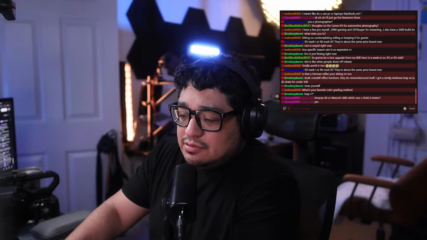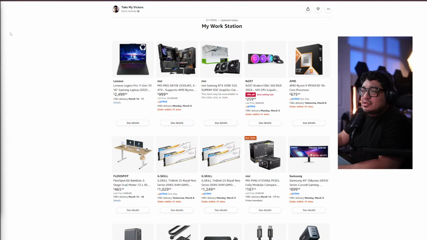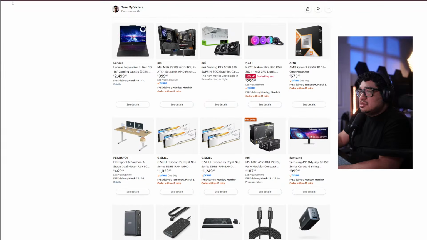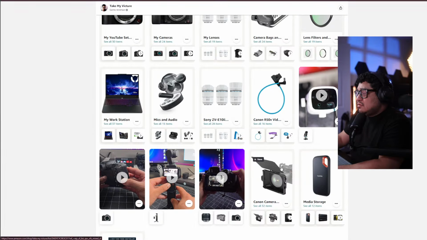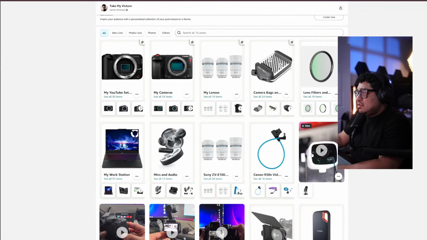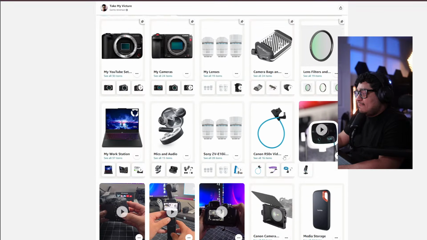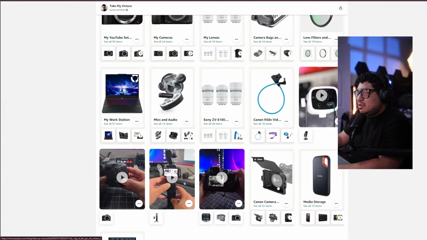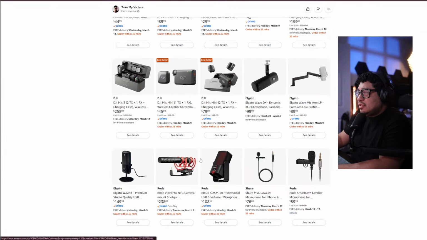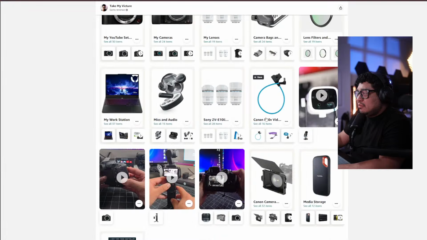But the lights that I use are from Zhiyun. Those are the lights that you see in my stream right now. Let's see. These are the lights that I use. Camera, where is it? Mics and audio. Where do I have it? Here? I need to organize this better, you guys.